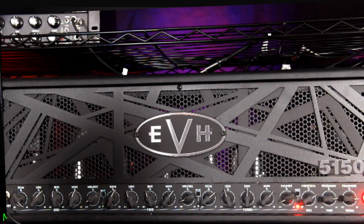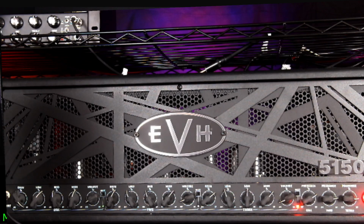Okay, so now we're zoomed in on the red channel, and I'm just going to play a couple riffs for you with these settings without the overdrive pedal and show you what it sounds like.